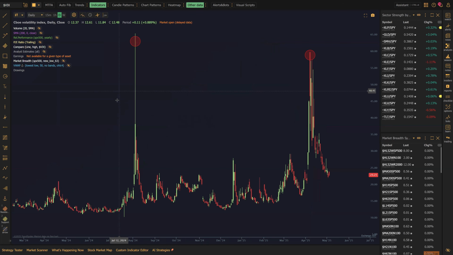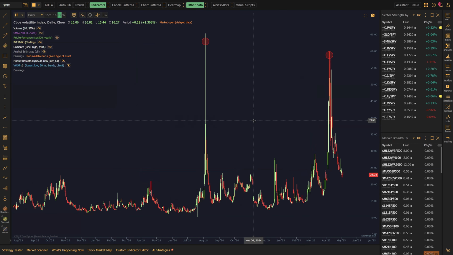The concept of the VIX itself is pretty basic. It's essentially a fear gauge of the overall market. The higher the VIX index goes, the more fear there is in the markets. What it actually measures is the implied volatility of the S&P 500. When this shoots up higher, that means option prices are higher, people are hedging their portfolios, and people are generally just scared. Basically, it uses calls and puts of the SPX. And when this is higher, that means option prices are higher. So when it spikes, that means people are expecting fear and large market moves.